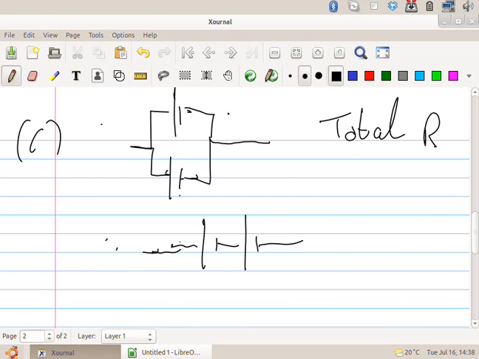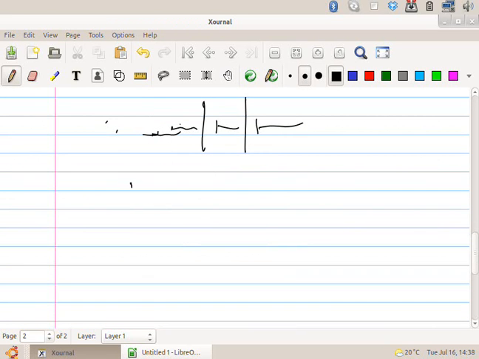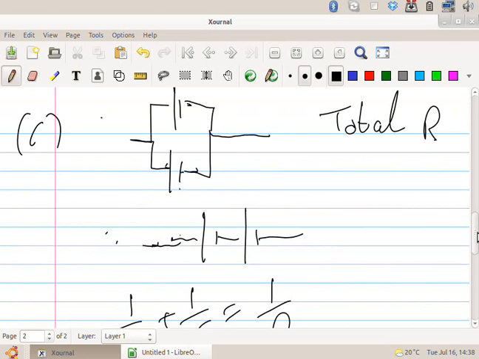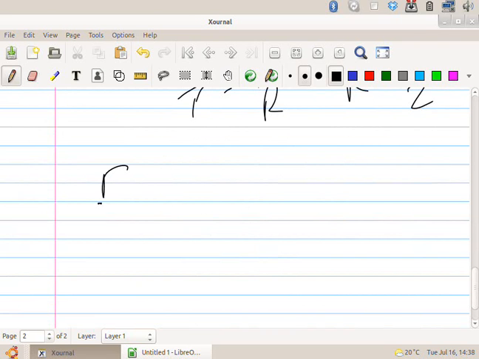So if you want to minimize the resistance in the battery, or the effect of the resistance in the battery, you should set it up like this, because the total resistance will be, let's calculate it, 1 over R plus 1 over R equals 1 over R total. So that means 2 over R equals 1 over R total. So what does R total equal? R over 2. Now, if I do it like this, what's the total resistance? R plus R, which is 2R. So you have a choice. You can have resistance of R over 2 or 2R. Now, what's the problem when the resistance is too big? You get heat. So if you want less heat from the battery supply, you should use this one.